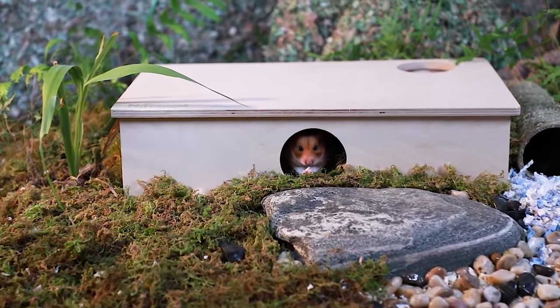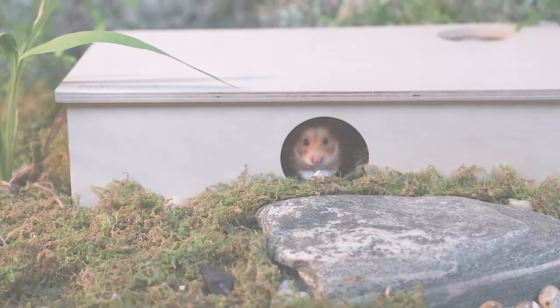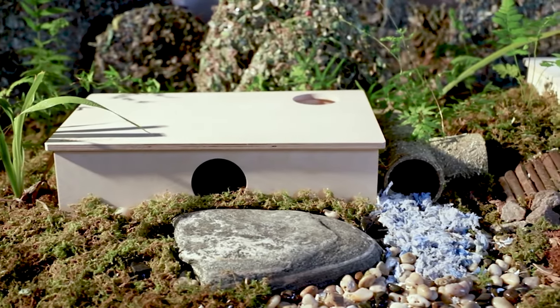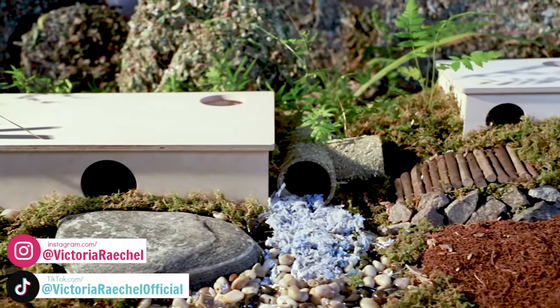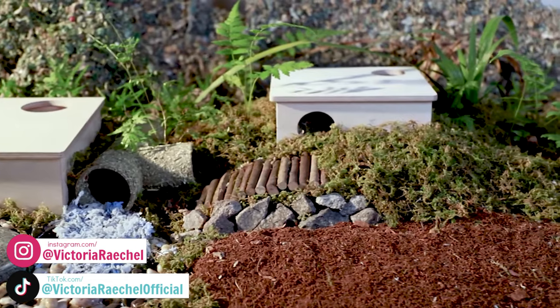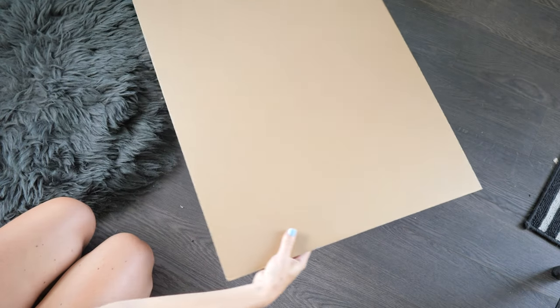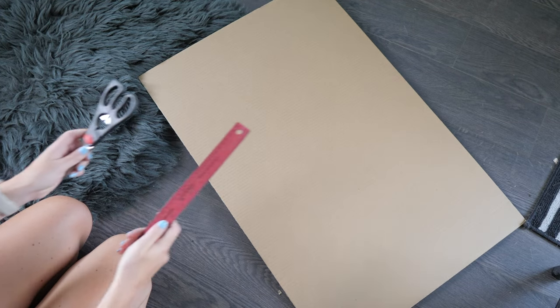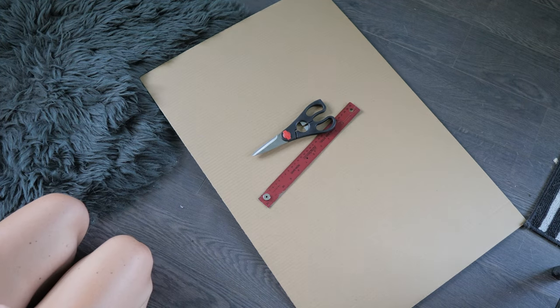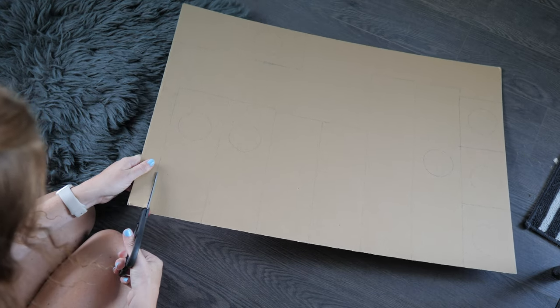Or perhaps your hamster is a prolific chewer or pee-er, and you really just don't want to risk ruining a nice, expensive wooden hideout like that. Well, today I'll be showing you how to make your own multi-chamber hide for under $5. All you're going to need is some cardboard, scissors or a box cutter, and a ruler plus pencil for marking everything out. The measurements I'll be using specifically will fit a Syrian hamster or smaller.